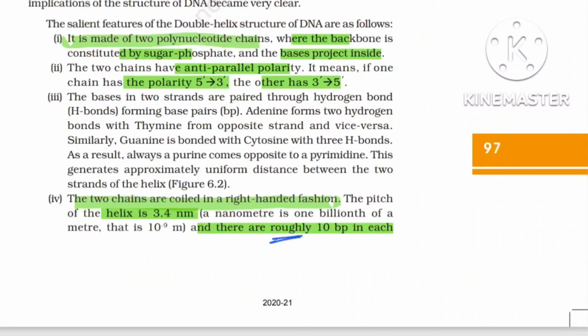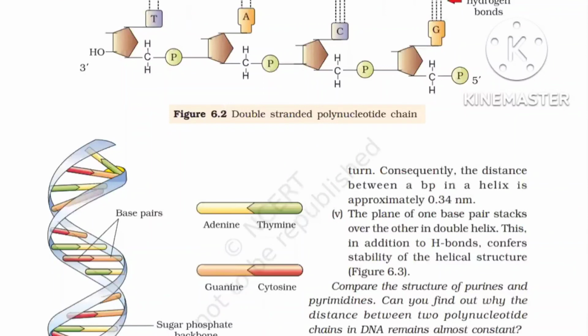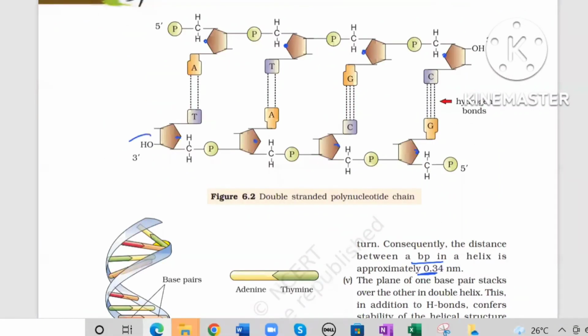Is it clear? And 1 nanometer means this much meter, so you have to learn these values. As a result, the distance between one base pair will be 0.34 nanometer. See here, beta, in the sugar, the OH is up. The center O is up here, and here it is this way. Is it clear? Here the third OH is left, here the 5th phosphate, and here again the third OH, here the 5th phosphate. This is your diester bond formation going on. Is it clear, beta? So I tried to cover this topic.